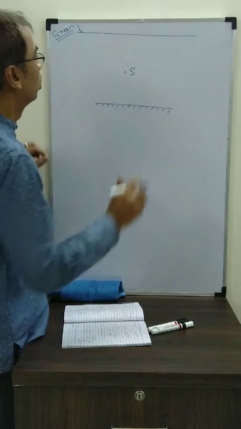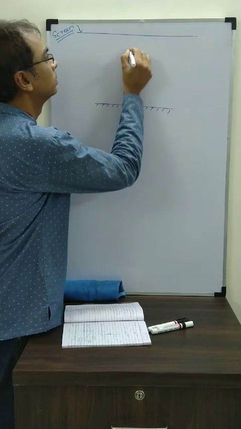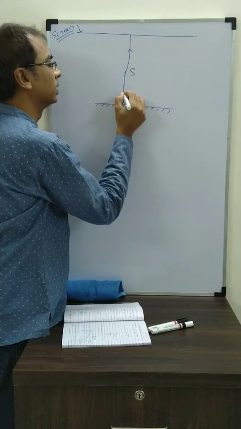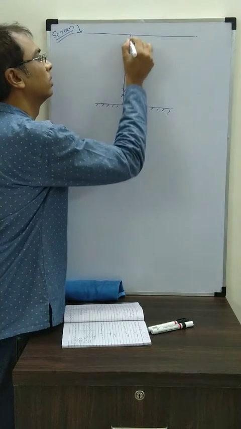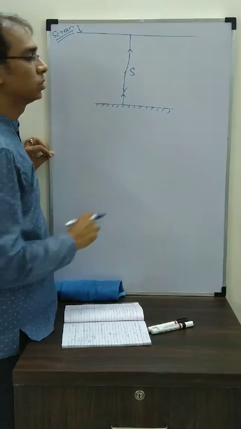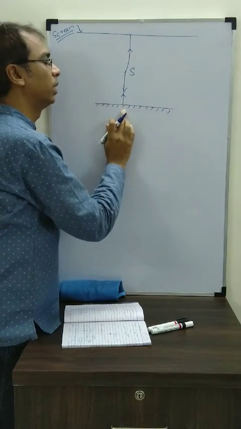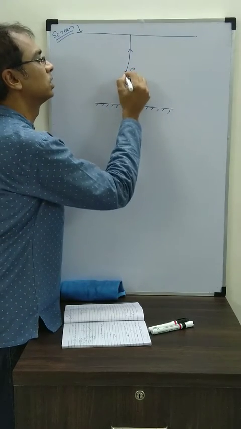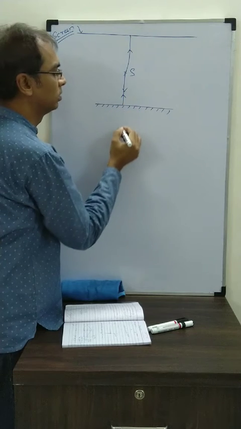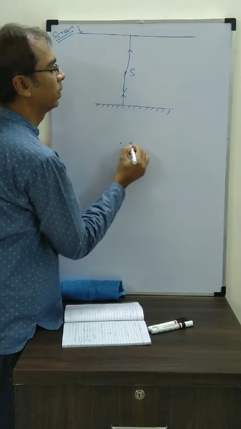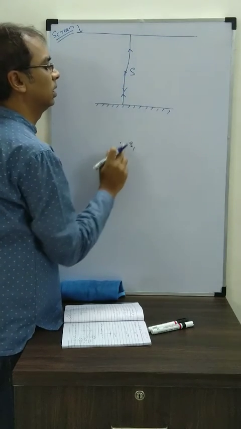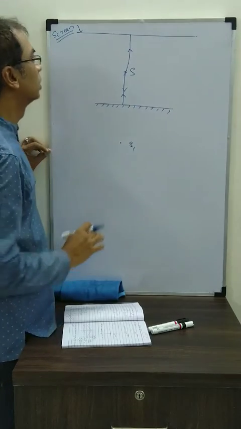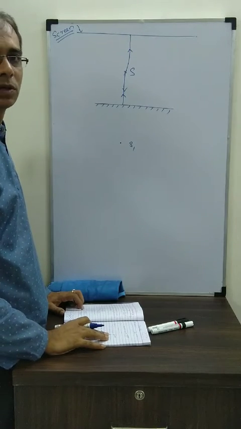How? One, the wave will go directly, and other one will come to this and get reflected and go and interfere with this one. So there are two sources. One is formed by the reflection and other one is the direct. You can again say that if suppose this is source S, then its image will be somewhere here. And that way also we can understand it. This is S and this is S1. So now these are the two sources. Okay. So interference pattern we are going to observe on the screen.